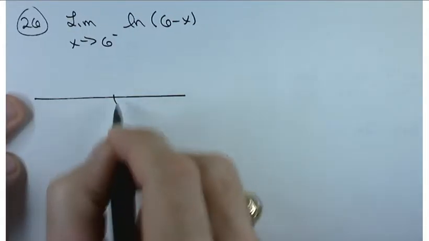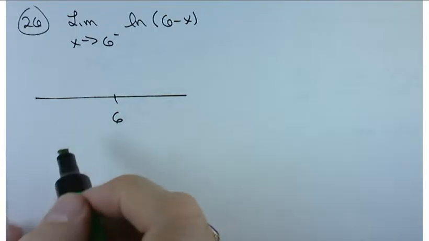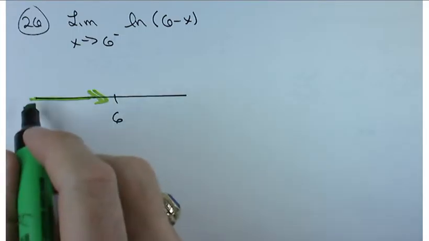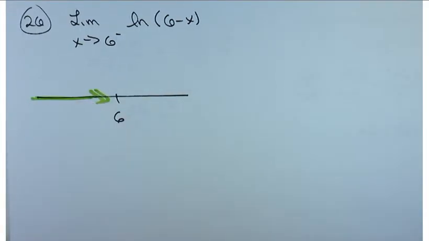Now keep in mind you're approaching positive 6 from the negative side. Not approaching negative 6. Approaching 6 from the negative side, which means what? To the left or to the right of 6? From the left. So you want a sequence of values that are sneaking up on that 6 from the left. So use those or use the graph to come up with this limit.